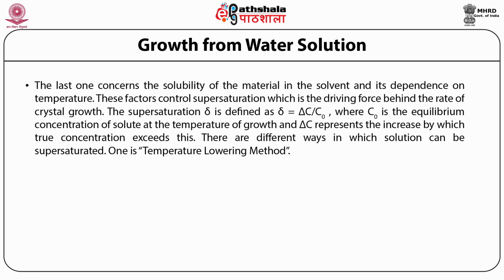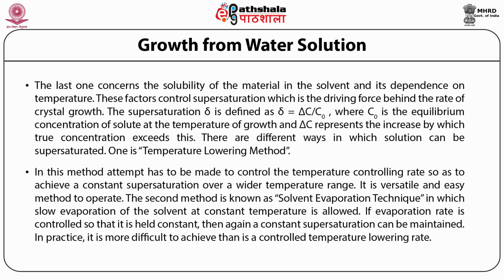The supersaturation delta is defined as delta equal to delta C upon C0, where C0 is the equilibrium concentration of solute at the temperature of growth and delta C represents the increase by which the true concentration exceeds this. There are different ways in which a solution can be supersaturated. One is the temperature lowering method.